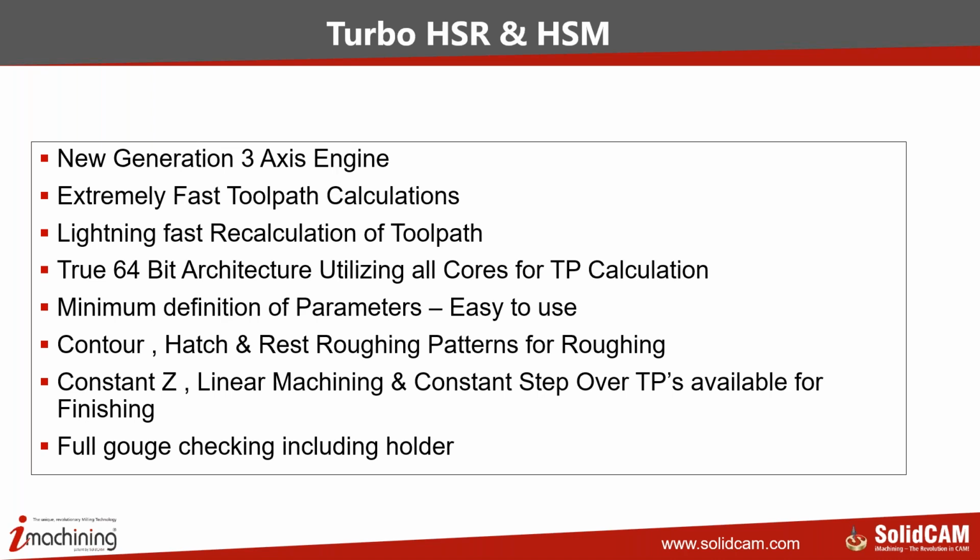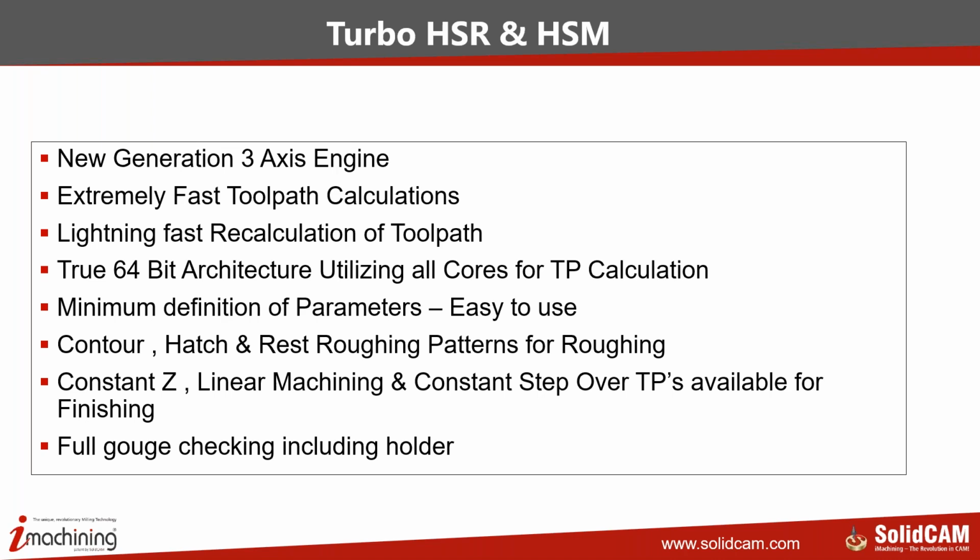It's got extremely fast toolpath calculations. We have compared it against some of our most common competitors, and we have found it to be at least 2 times faster when it comes to calculation of toolpaths. Assume that you've made a toolpath and you would like to make small changes to the toolpath and then recalculate. The recalculation is even faster than the original calculation of the toolpath. So if the original calculation took about 10 seconds, the recalculation will take about 5 to 6 seconds to calculate everything again with a new set of parameters.